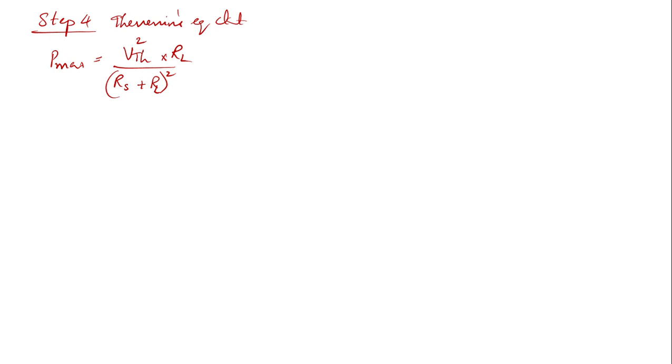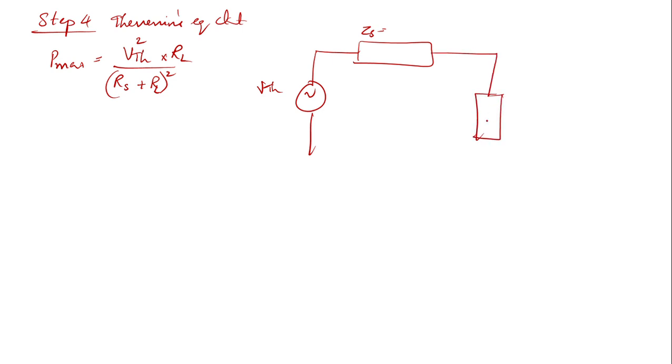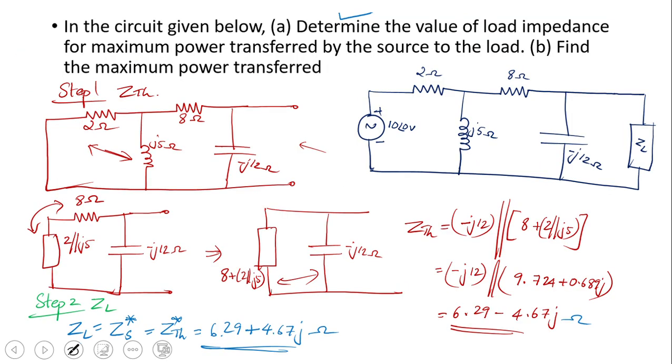So you're going to have a voltage source, you're going to have your ZS. You can just write out the values. I'm not going to write out the values, you can just complete it. And this is your ZL, and you can substitute the values over here. And once you substitute the values of RL and RS, so what is the value of RL? You might be wondering. RS and RL, you will get it from this ZTH.